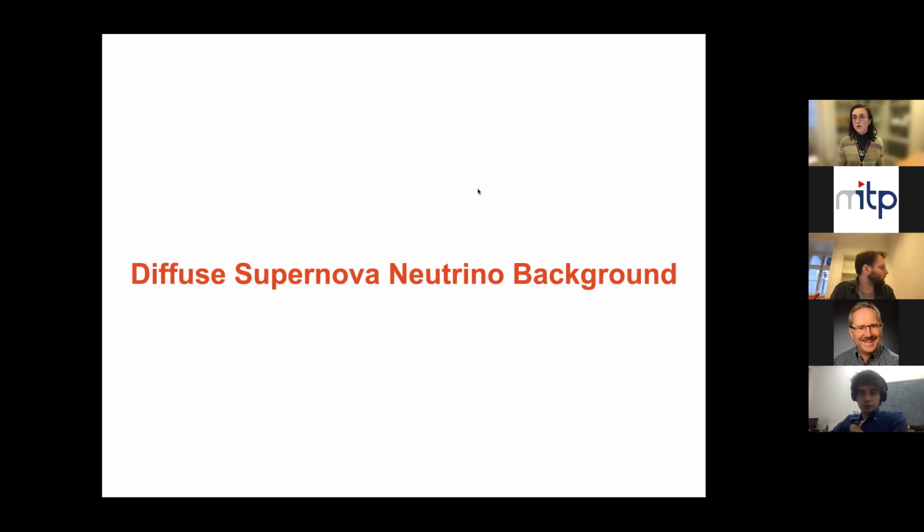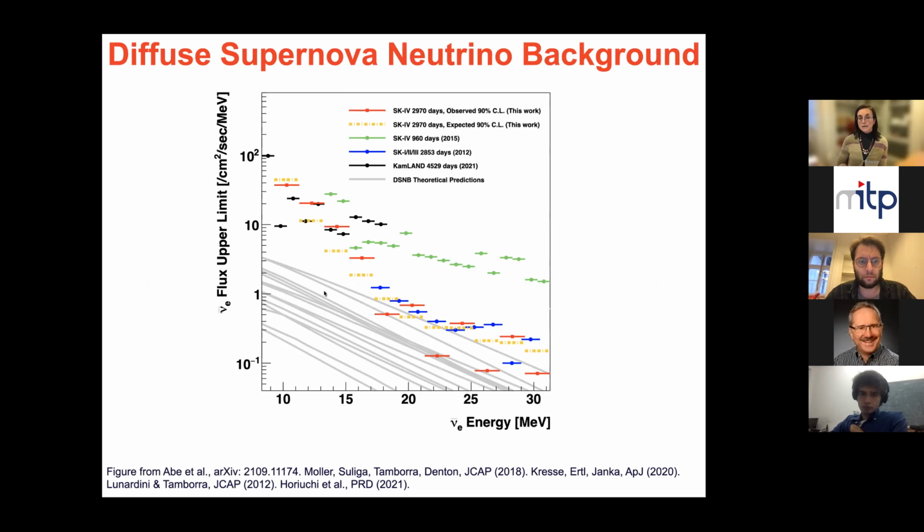But of course, we can also think of detecting the neutrino signal coming from all supernovae exploding somewhere in the universe. As Georg already mentioned, we expect about 2 supernovae per century, more or less, in our galaxy, but we expect 1 supernova exploding every second somewhere in the universe. This is one of the figures shown in the most recent paper from the Super-Kamiokande collaboration, where they reported up-to-date limits on the diffuse supernova neutrino background.